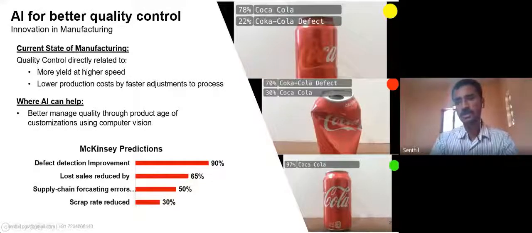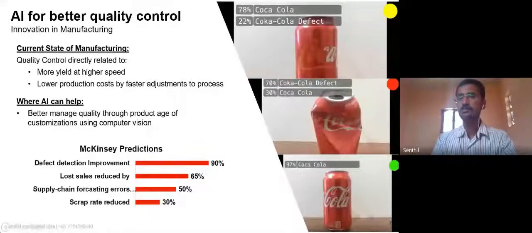So take the right hand side example, a Coca-Cola bottle, right? In the first photo, what you see, the Coca-Cola bottle is fine, but the logo is not up to the mark. It is not right. So the system is detecting 78%. The system finds it is a Coca-Cola bottle because the system is taught using the AI program how a Coca-Cola bottle will look like. With thousands of images of Coca-Cola bottles, we train the system. This is how the Coca-Cola bottle should look like.